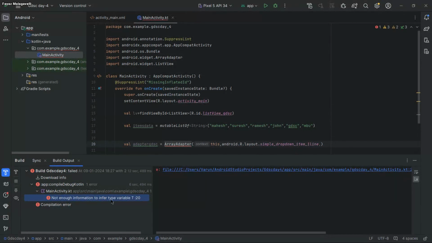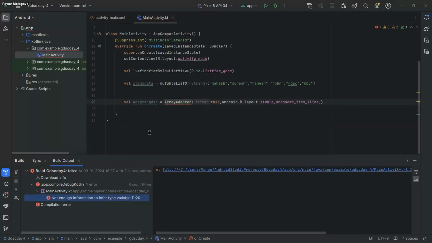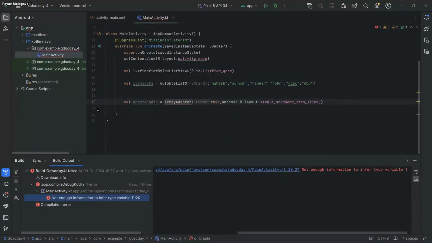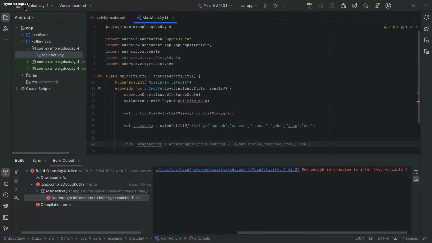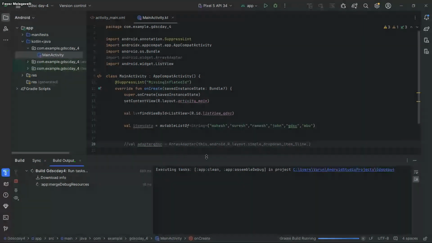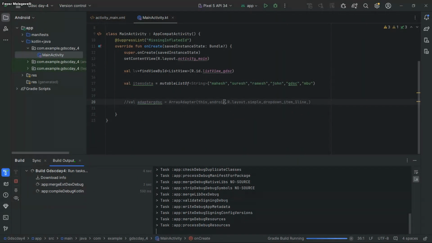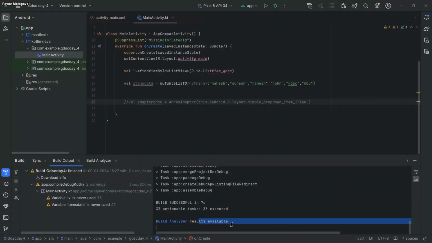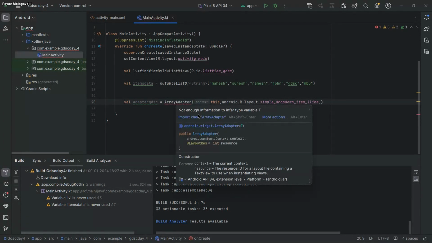Yeah, we are getting some error here. Not enough information to infer type variable T, where we have used the letter T. Yeah, we have successfully completed the build, but I don't know why it is again asking to import our adapter.